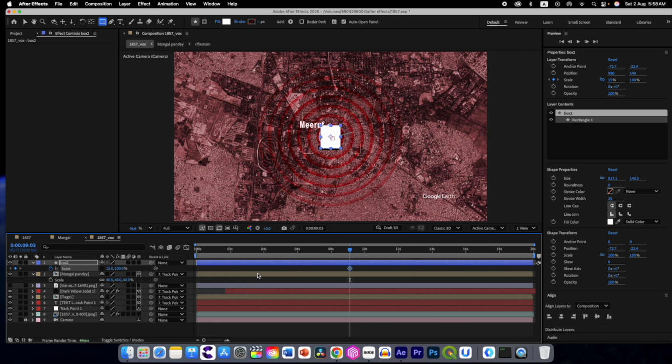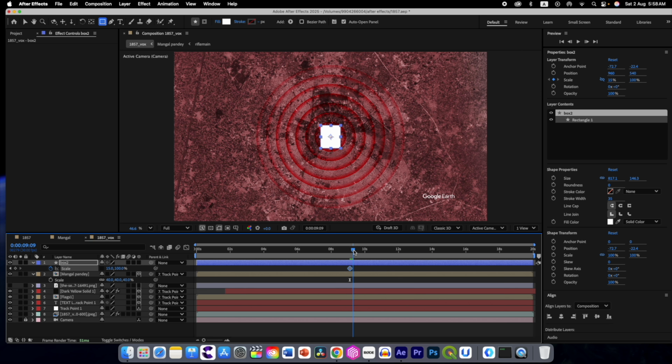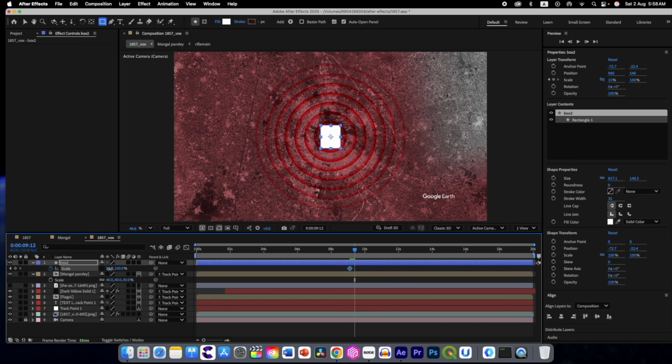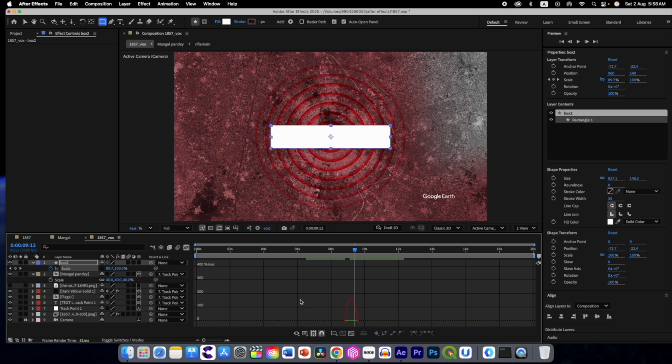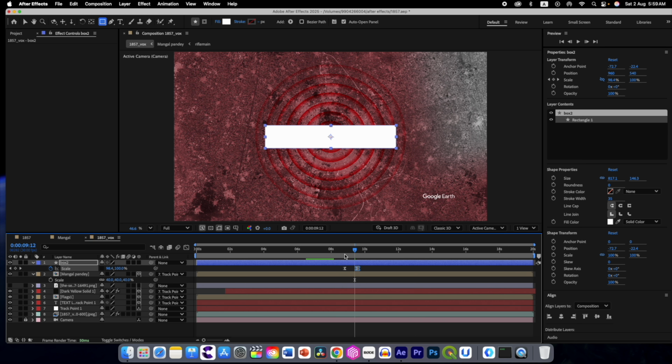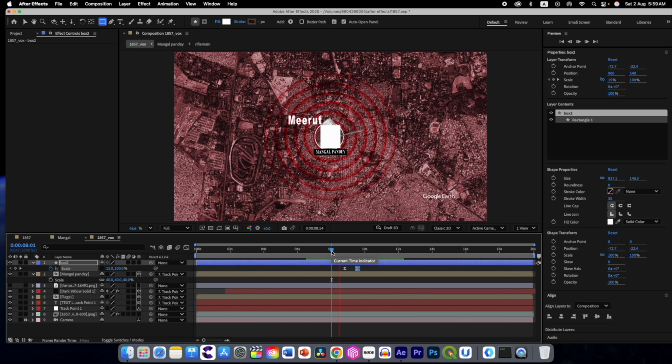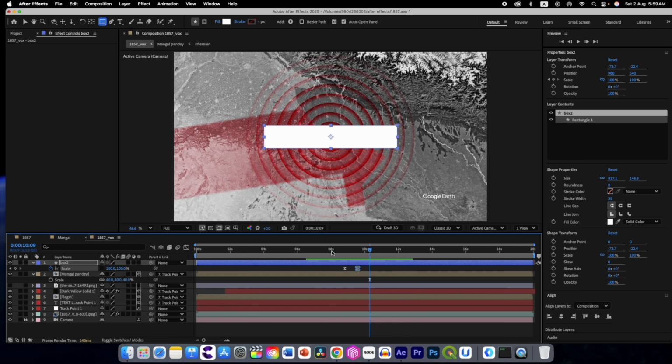Add keyframe, and somewhere around here let's make it 100. Alright, then press F9 for ease. Good, so we have this box.